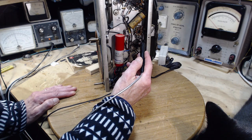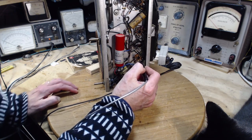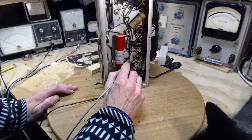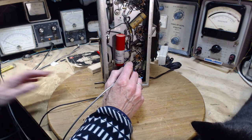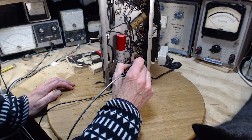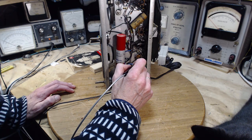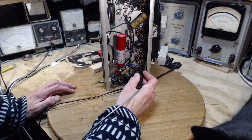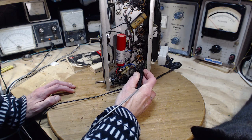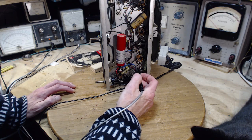There we are. Now that's the 80. That's what I would kind of expect on each of these tubes, 80 volts, but not on that one. Now this is the detector. Sometimes the detector runs with very low plate voltage, so maybe that's what's going on there. I think it's the detector and triode. Did I miss? So yeah, there's the 40. No, I didn't miss it. That's it.